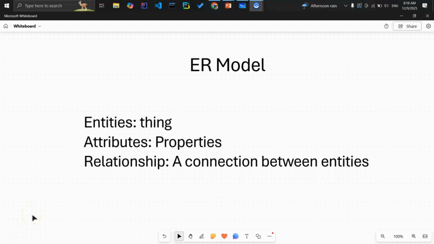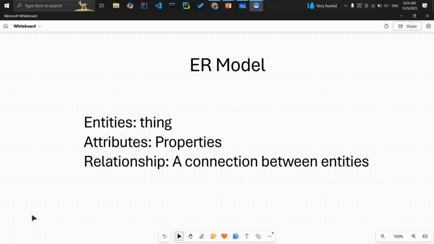An entity is an object that is stored as data. Simply remember, it is a thing, right? Attributes are properties that describe an entity, such as student ID, course name, or employee email, right? A relationship is a connection between entities, such as when a student enrolls in a course.